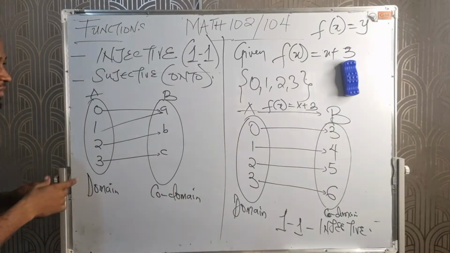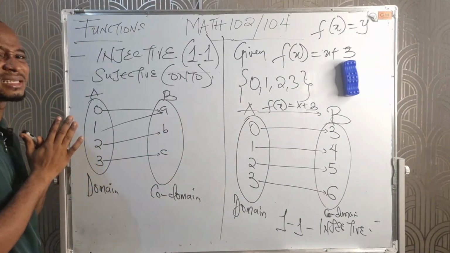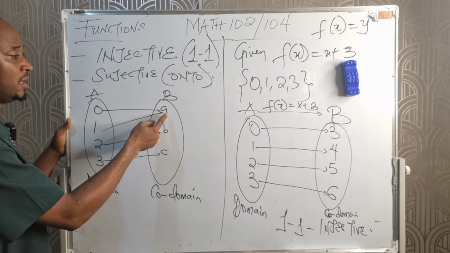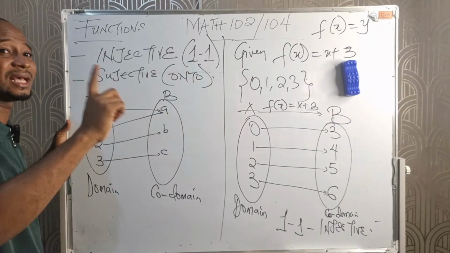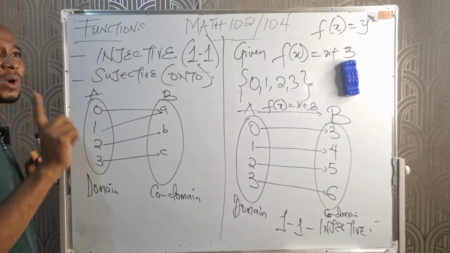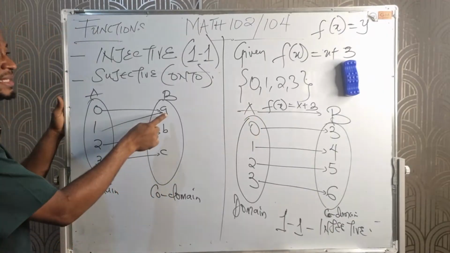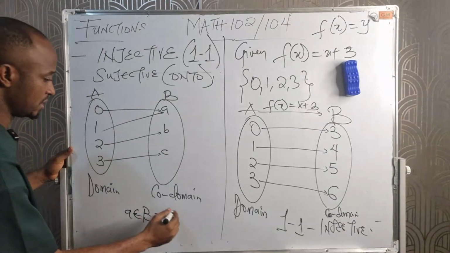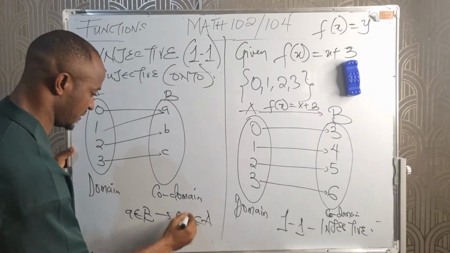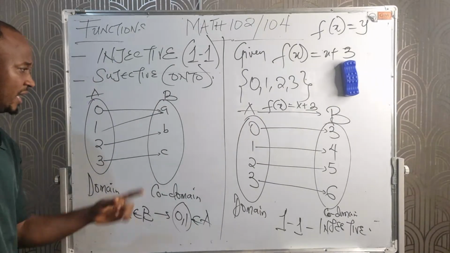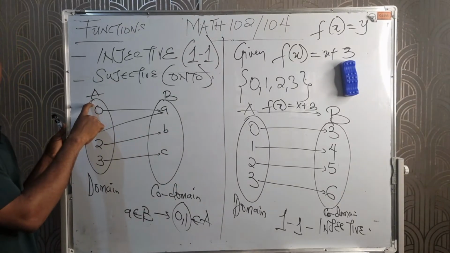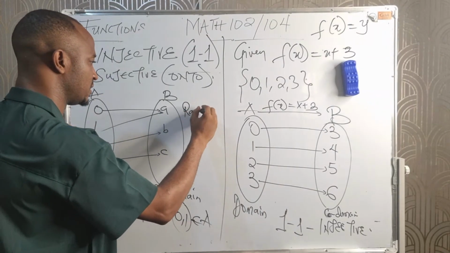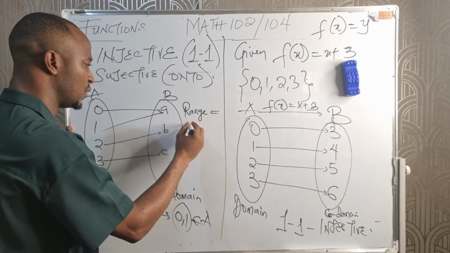But look at this. Every element in the codomain is assigned to at least one element in the domain. Are you there? Meaning A, an element of B, is assigned to at least one. At least one means either 1 or 2 or 3. Meaning that this A, being an element of B, is mapped to what? 0, 1 element of A. Am I communicating here? So A is assigned to more than one element. And also, what defines surjective is that the image, the range, must be equal to the codomain.